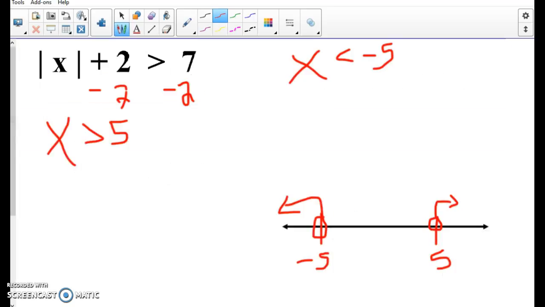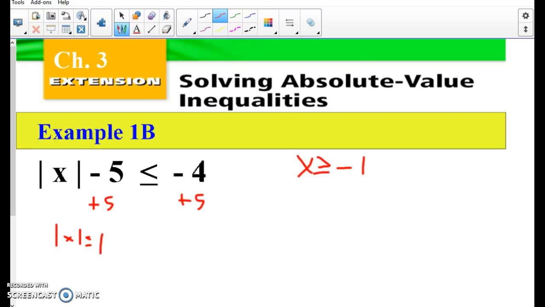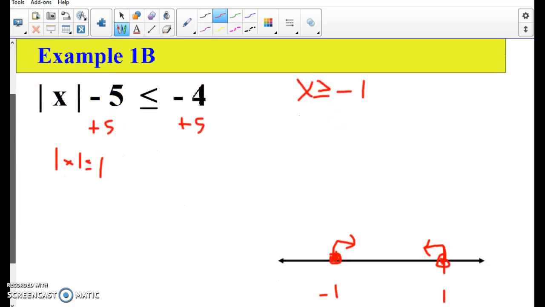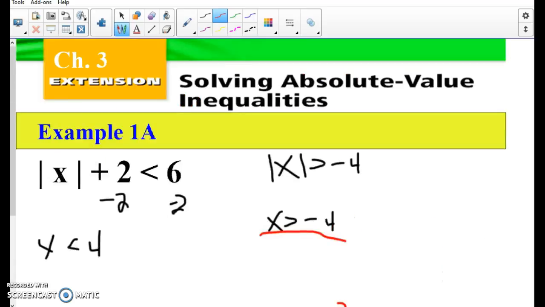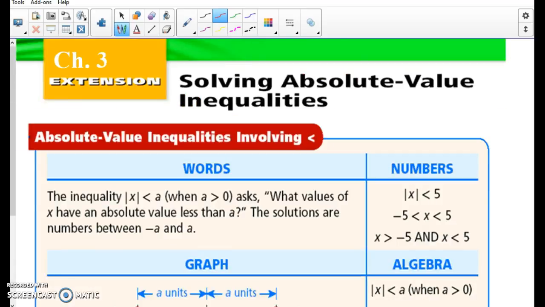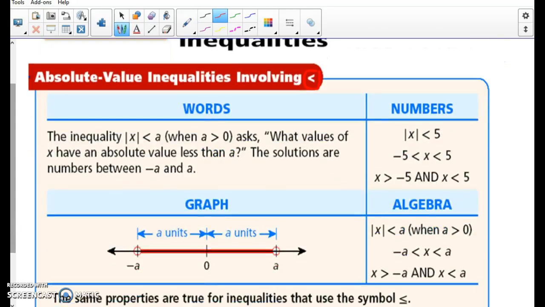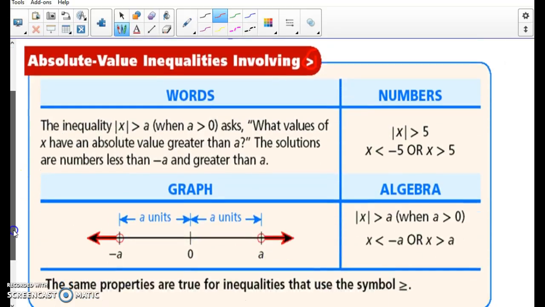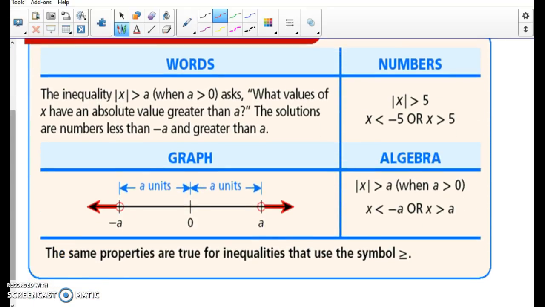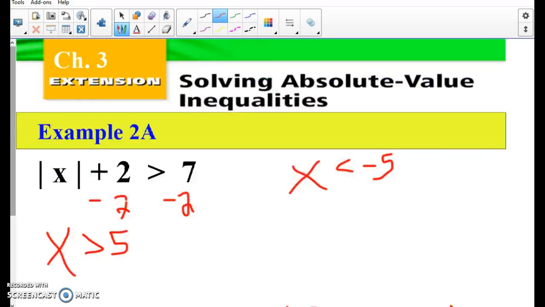So you'll see these problems are all ones that are going towards each other, and that's always going to happen with these less than signs. So you'll see less than sign, they're going to go towards each other. That's what this is talking about. So when the sign involves a less than sign, they're going to go towards each other. You'll see if we do one that has a greater than sign, they're going to end up going away from each other. Okay, so less than towards, greater than away. We'll come up with some kind of rhyme for that in class.